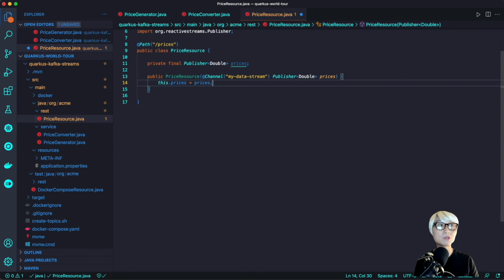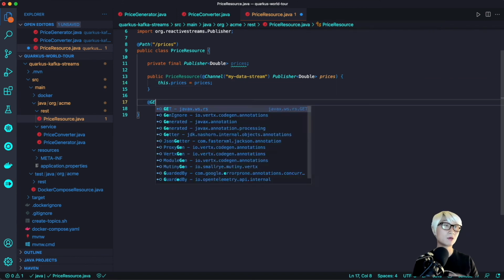In a Spring Boot application, there's no way to use an in-memory channel based on Spring Cloud Stream or just Spring Boot, even Spring Integration. That's why we created a custom service to handle the in-memory stream between the Kafka cluster and our microservice application. But Quarkus supports an in-memory channel by default for developers via the Channel annotation.